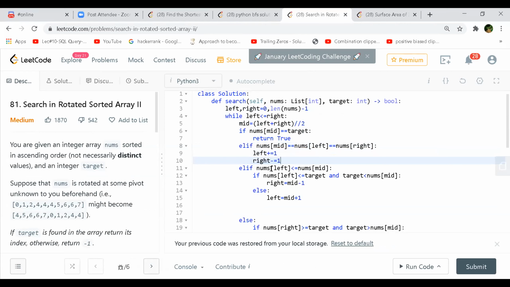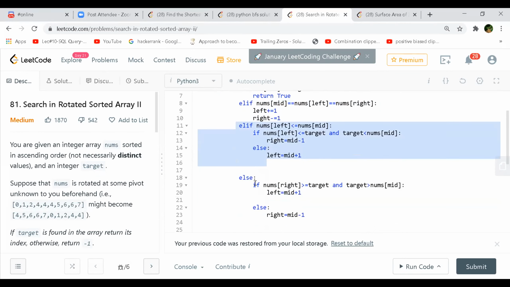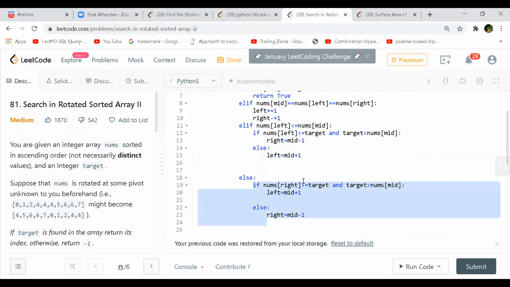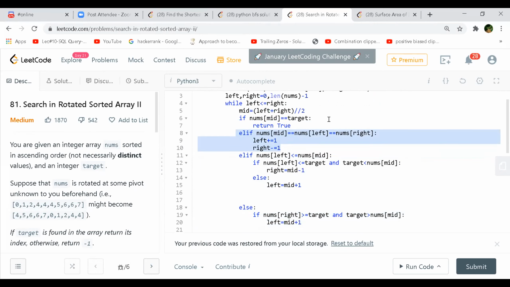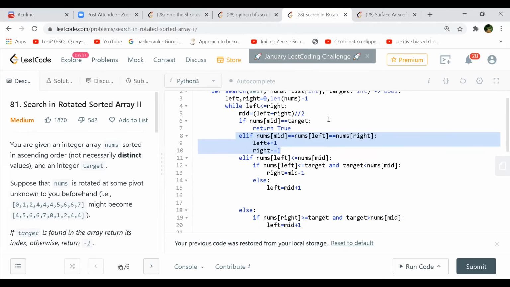This half is checking whether the left half is sorted, and this is checking whether the right half is sorted, and this one is just to check whether you have duplicates. Then you can increase left and shrink the array. But you are checking here whether left, right, and mid, all of them together, are the same, right? Yeah, that is duplicates.